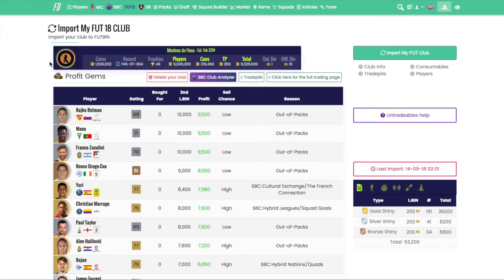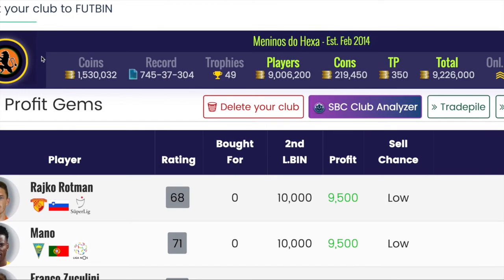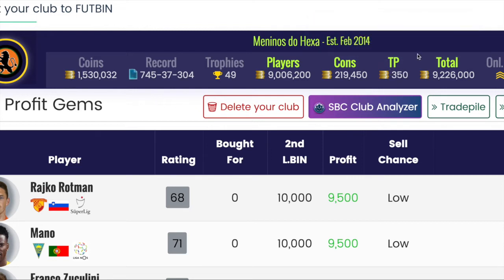Anyway, the main thing I want to show you guys here is this top banner. I think this is one of the most helpful things throughout the year if you do an import every week or two, because it allows you to keep track of your progress. Because if you're anything like me, you're always buying players, selling players, so it's hard to tell that you're making progress because your coin total is going up and down all throughout the year. So with this, you can see your coin totals, how much you have in coins, how much you have in players, and how much you have in your trade pile.